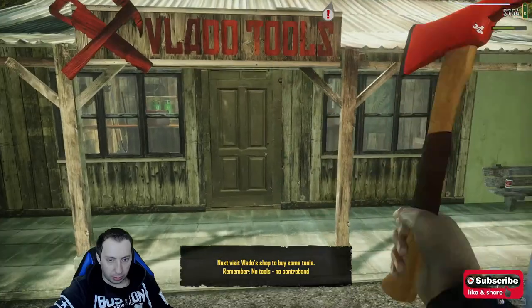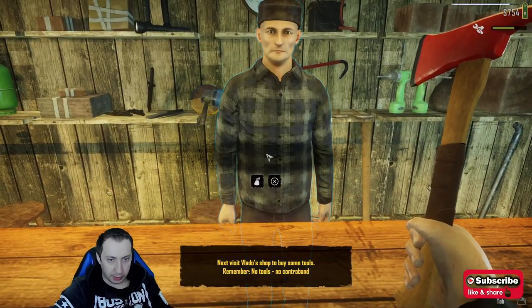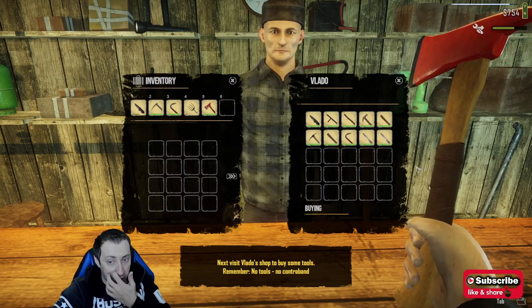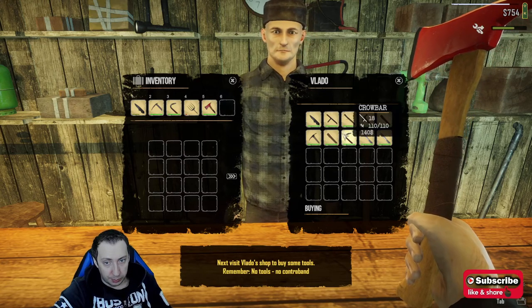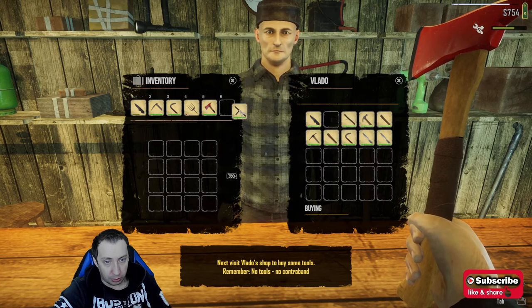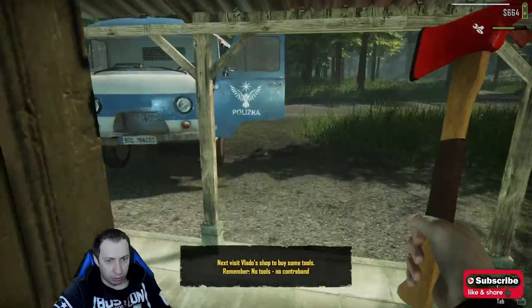Okay, guys, so let's buy some goods. What should we buy? A scalpel. Handle. Yeah, let's take one of these. They are good, I think.